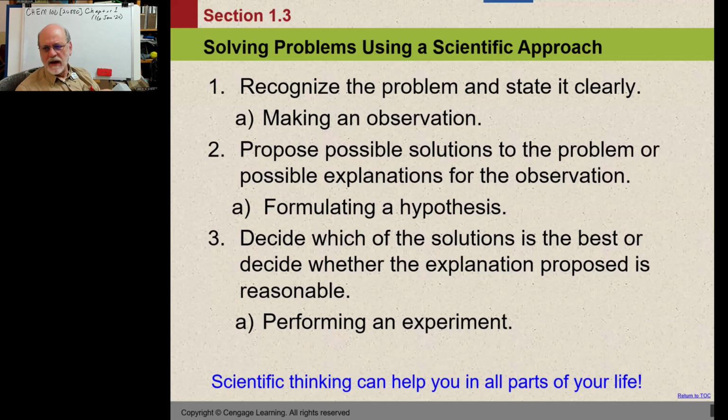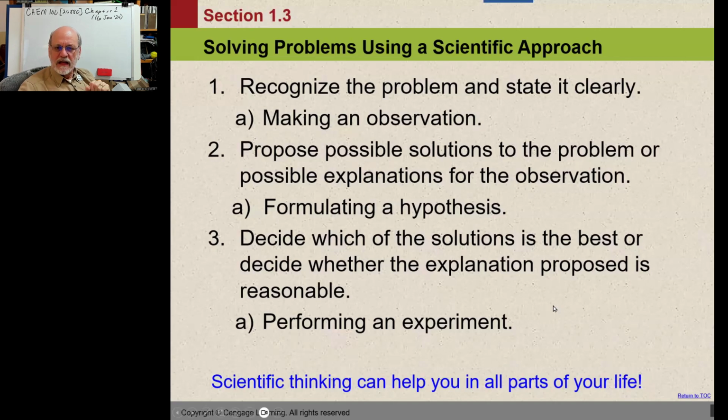Well, that was a silly example, right? If we go test that, we find out, no, there's no blue dye there. So my hypothesis would be wrong. So that means I would have to go back and develop another hypothesis based upon the fact that my first hypothesis was proven false.